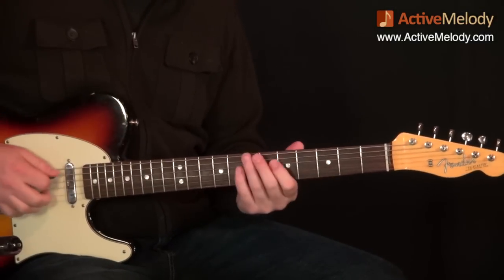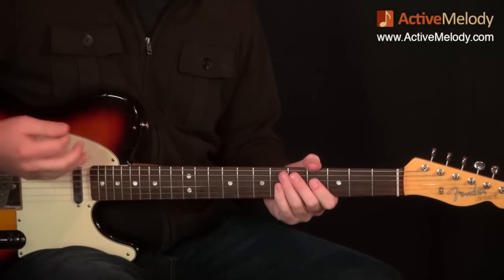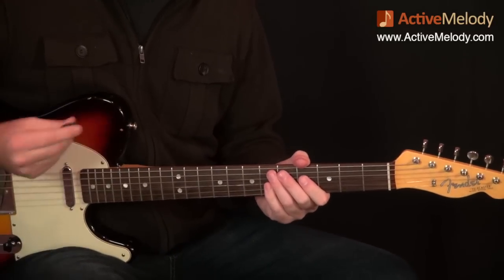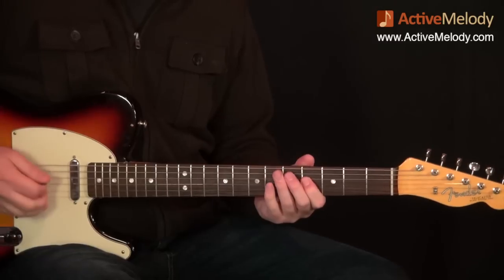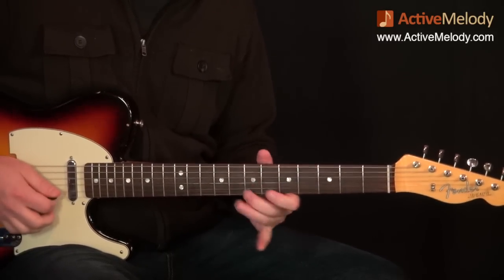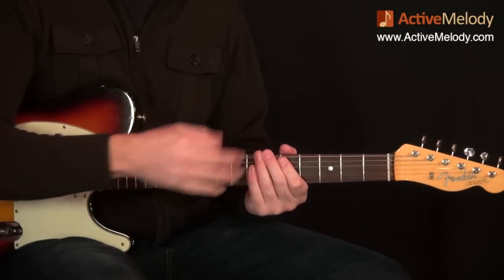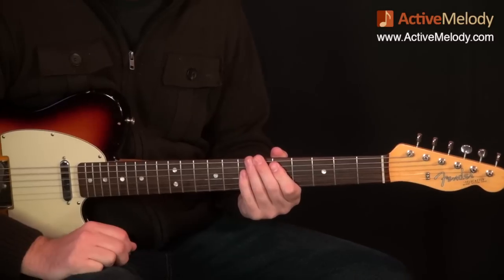All right, so now we come to the D part of the song. And then I played this Mixolydian scale, but I played it in the key of D this time because we're playing over the D chord. And I'll show you how you can get to this voicing of the Mixolydian scale.